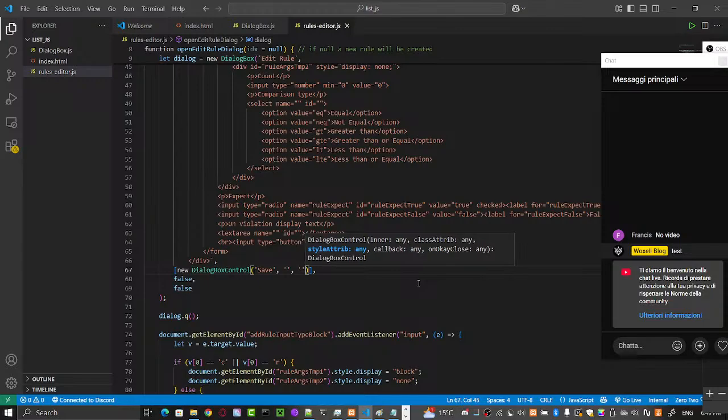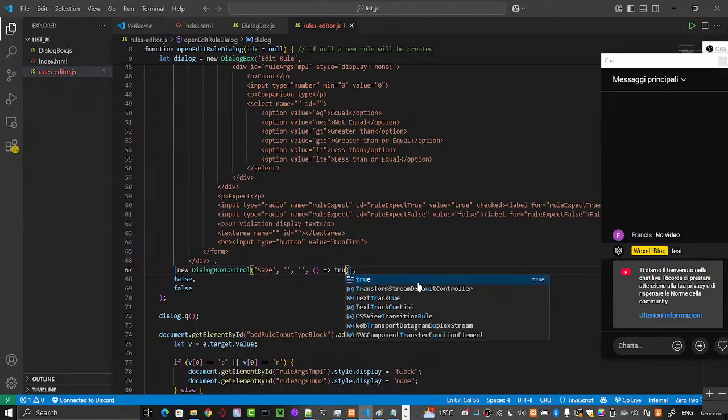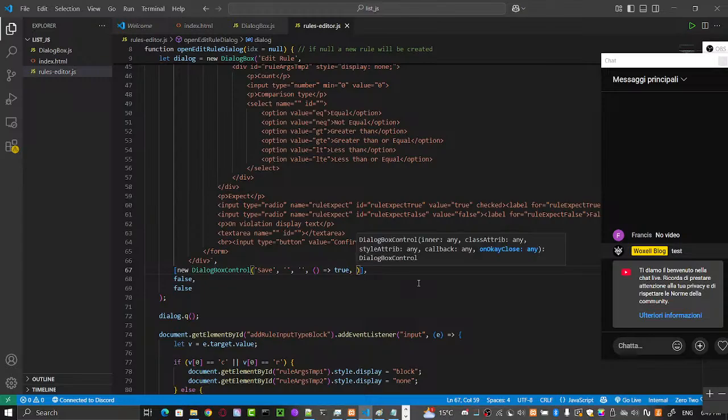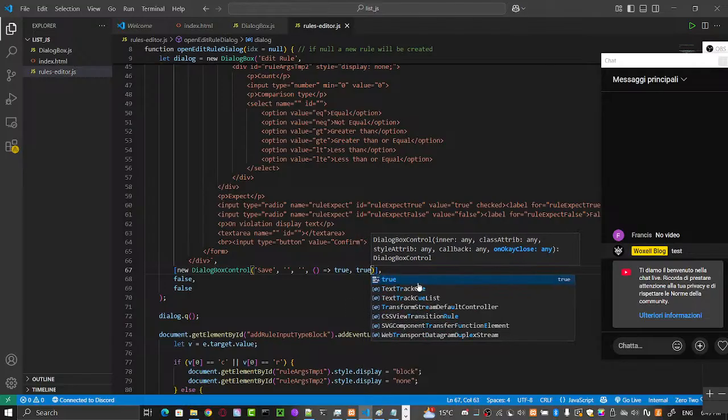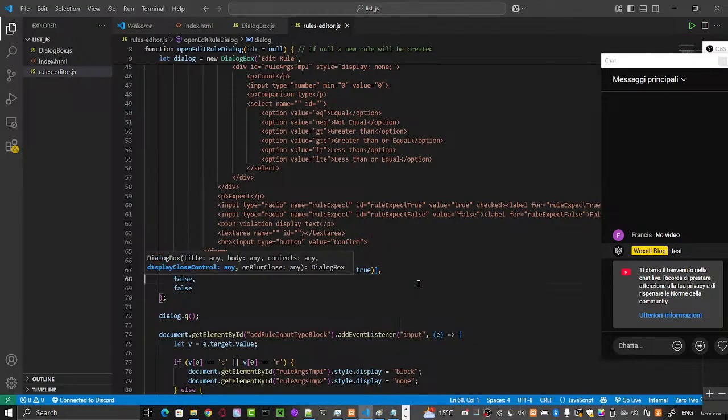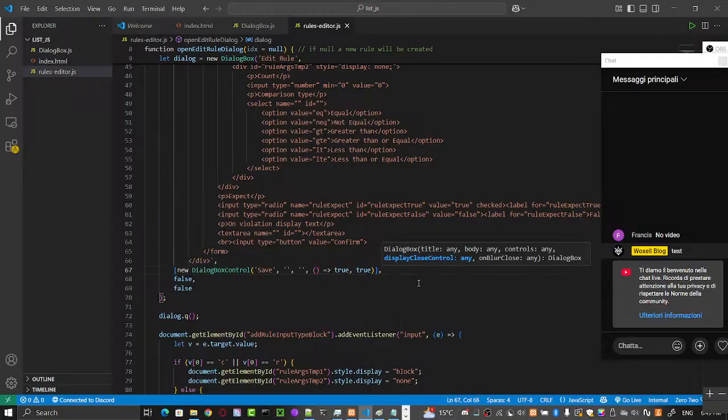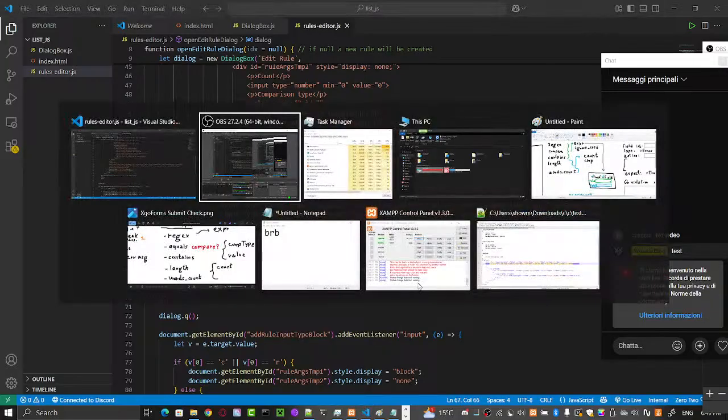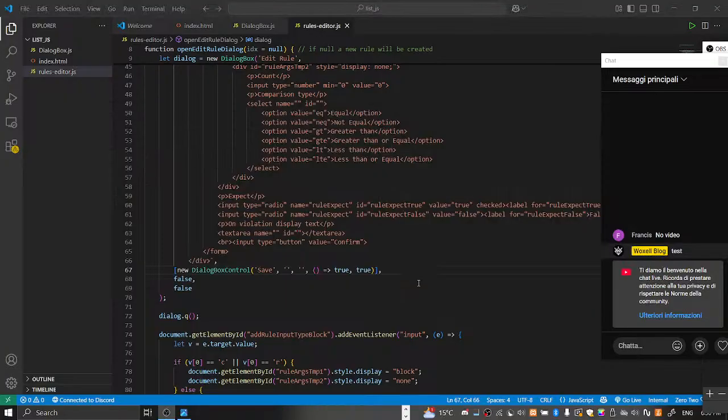Same thing applies to the style attribute. The callback, wait, I can just do this. And on okay close I will put true. Yeah, this is basically how it works, right?